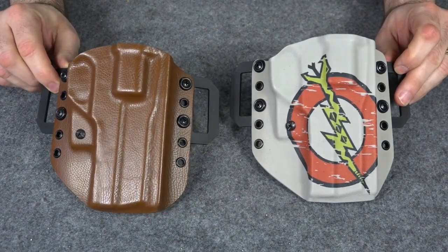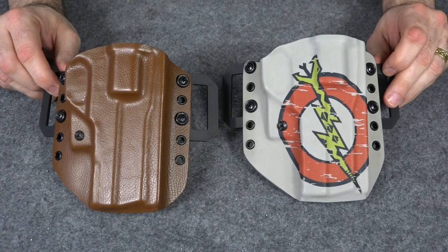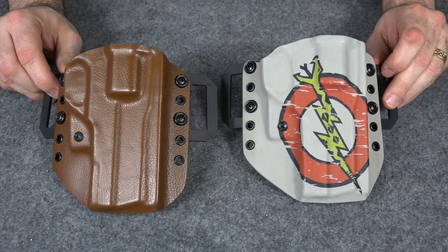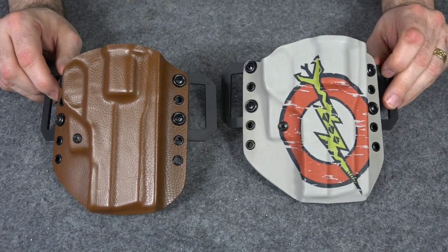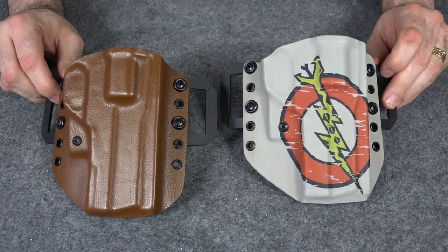Kiapa Rhino holsters for the 4-inch Kiapa Rhino. Now, these are outside waistband, but I'm sure these can be made to be inside waistband because I get people asking me all the time, what's a good inside waistband holster for the Kiapa Rhino 4-inch? Sometimes the 2-inch too, but more often the 4-inch.